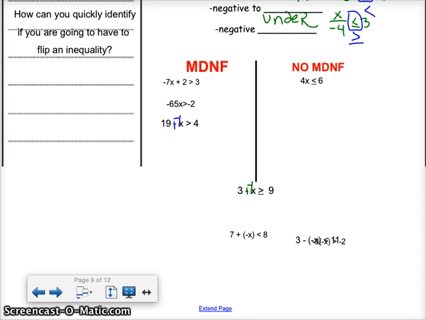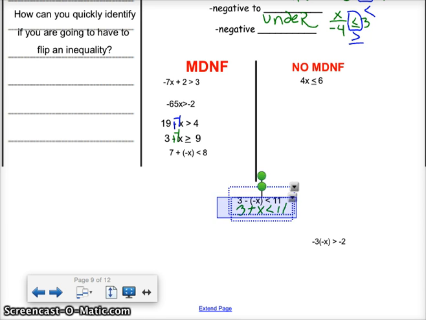So I would divide by a negative. When you divide by a negative, it made a false statement, so you have to flip it to turn it back to a true statement. Flip or don't flip? Flip, negative 1. You have to divide by negative 1 in there. Yeah, that's a flipper. No flip, because it turns to plus. This turns to 3 plus x is smaller than 11. You do not flip that one.